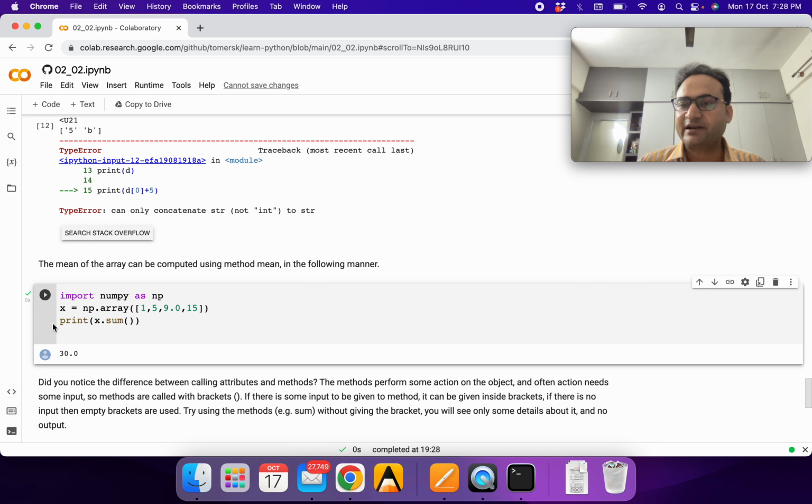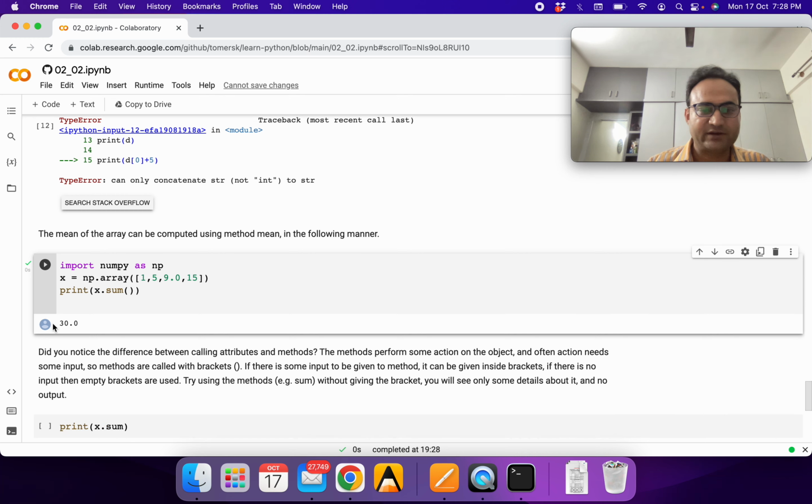Because there are well defined libraries, maybe you can remember, but every user can define their own library. So if I have written many libraries, it's not easy for any other person to remember what is a method and what is an attribute. There are a few libraries which you use again and again, maybe you will remember like numerical Python, but there are a few libraries you use once in a while, so it's not easy to remember. So not a big deal, don't worry about it.